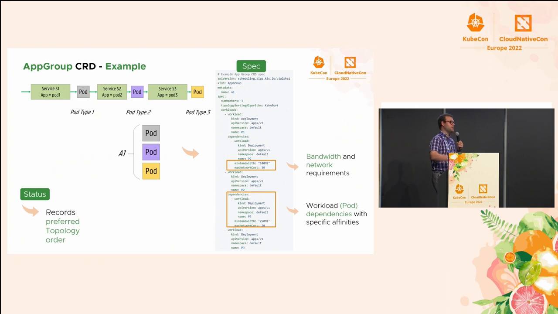Going through a complete example, I'll try to show you how our framework works. Imagine that you have an application group, A1, composed of three pods. We have a YAML-based file where we say which workloads belong to this application group, and we establish dependencies among the workloads. In terms of dependencies, currently we support the minimum bandwidth requirement and the maximum network cost. We tell the cluster that between two dependent workloads there is a minimum bandwidth that should exist so that they can communicate properly, and also a maximum network cost, which is the maximum threshold in terms of communication latency that should exist between two cluster nodes when they are allocating these two workloads.